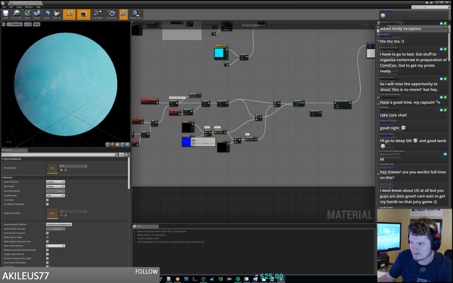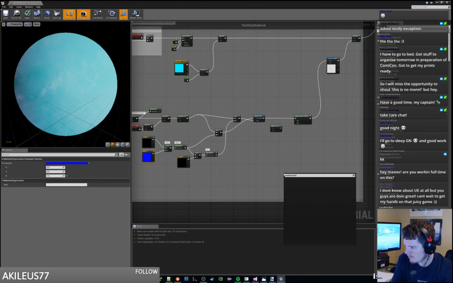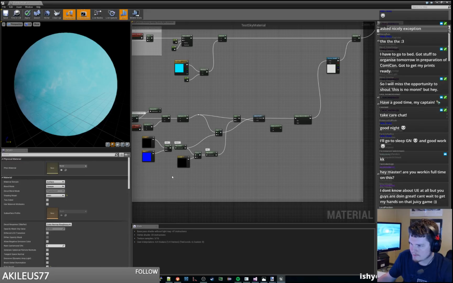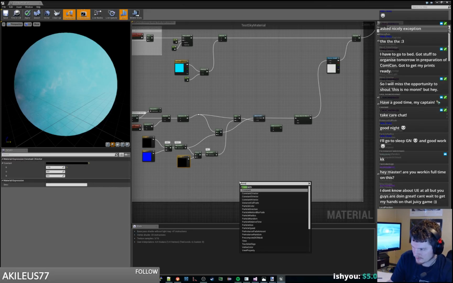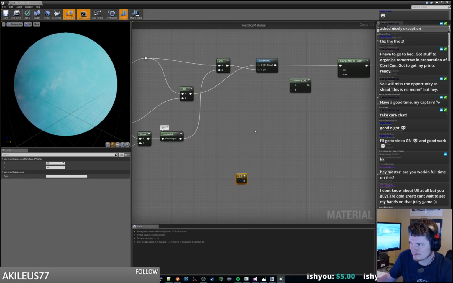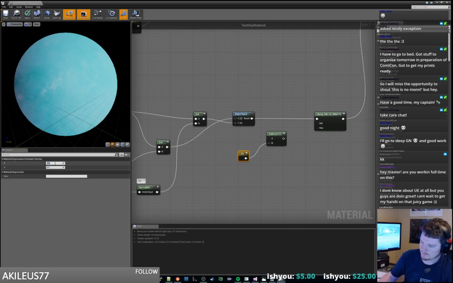So it's like one of these, but like a material expression. Is there a constant 2D vector? Alright. We want to subtract 0.5 and 0.5.